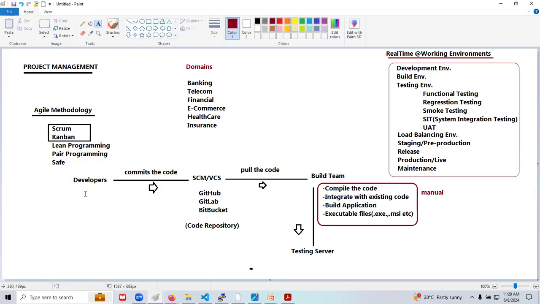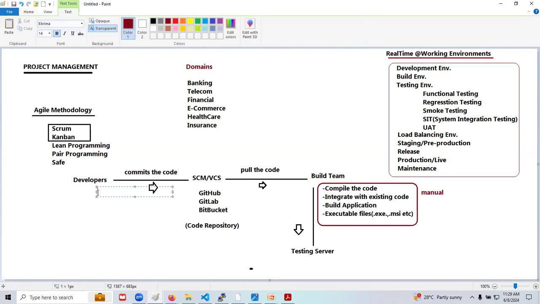That means unit testing will be done here, guys. Unit testing will be done by the developers. Once they complete their work, they check whether it satisfies the requirement given by the client, whether it is working as per that or not. That is tested, and after that he commits that code into the source code management. This is what happened. Fine.